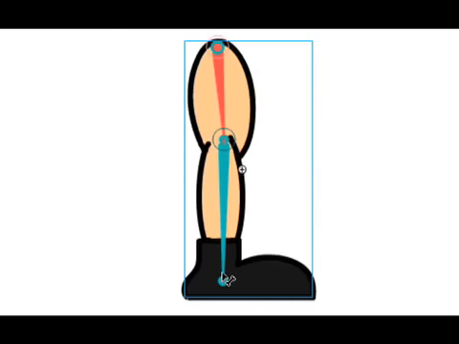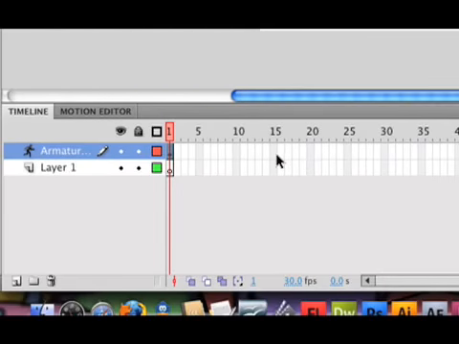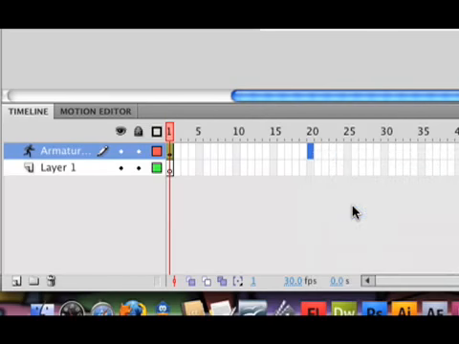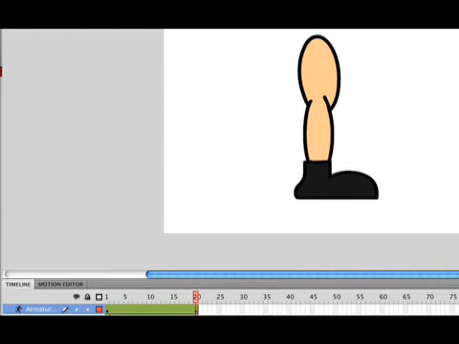Now let's say we want to animate this leg moving up. We can do this very simply. If we come down to our timeline here, we can go to a certain point on the timeline and move the leg up, and it'll animate up. To simply do this, let's for instance go to frame 20. We control click and go to insert pose. That's pretty easy to remember because you're making a new pose for the leg. See, if we come back to frame 1, we're right here. If we come back to frame 20, it still looks the same.